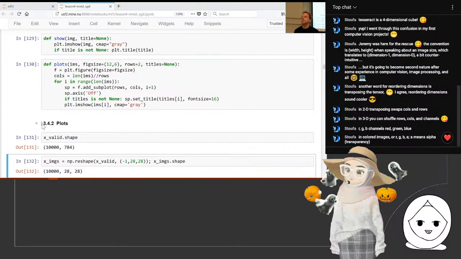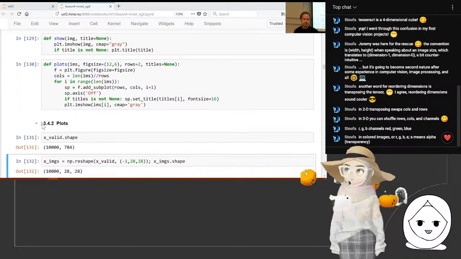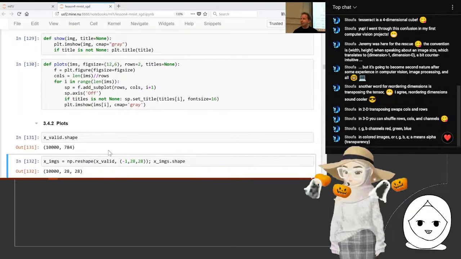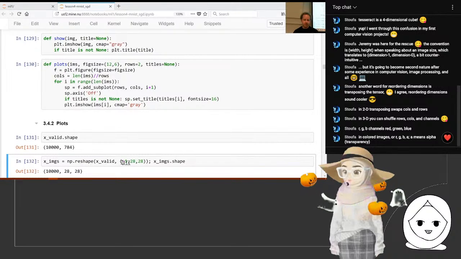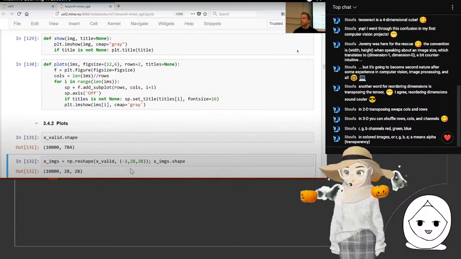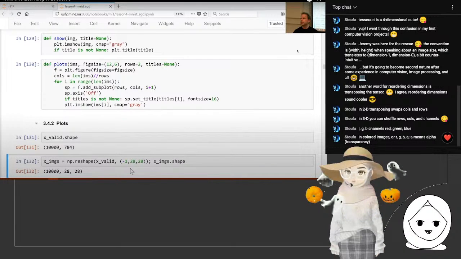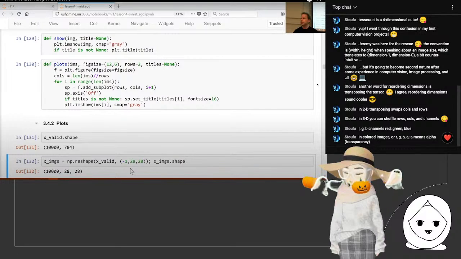Yes, I'm just trying to visualize the axes we're working with here. Under plots, when you write x valid shape, we get 10,000 by 784. Does that mean that we brought in 10,000 pictures of that dimension? Exactly. Okay. And then in the next line, when you choose to reshape it, is there a reason why you put 28, 28 as y or z coordinates, or is there a reason why they're in that order? Because we know the images are 28 by 28 pixels, because that's what MNIST decided, to make it simple and easy to work with.